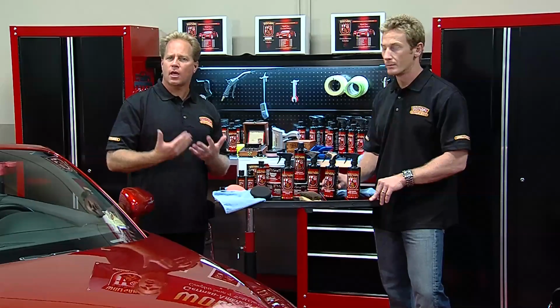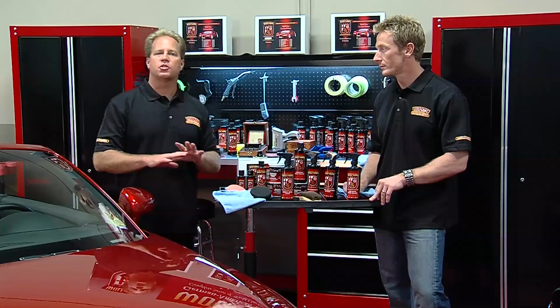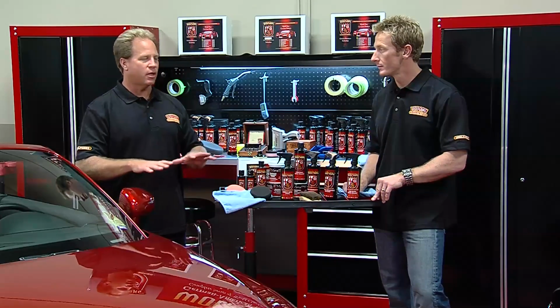And if you need to clean the entire carpet, then we've got the carpet and upholstery restorer right here, and then you'd spray that over all the carpet, and again work it in gently and then blot it out and then let it dry.